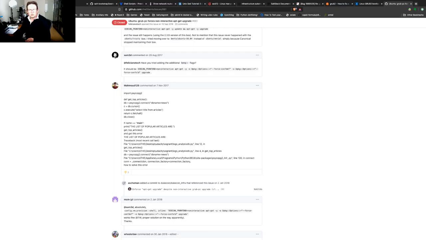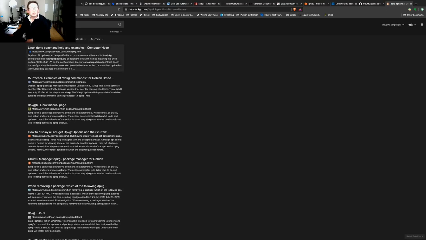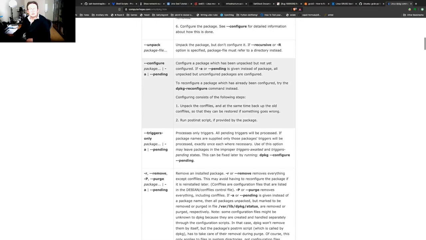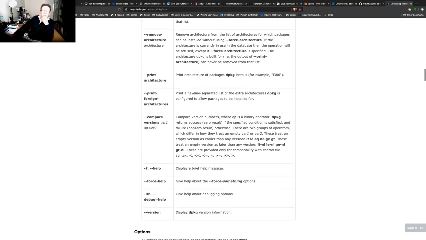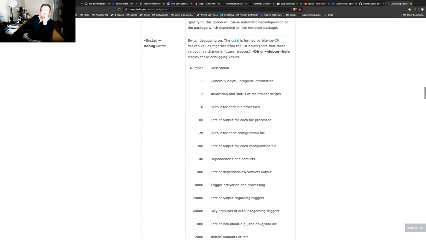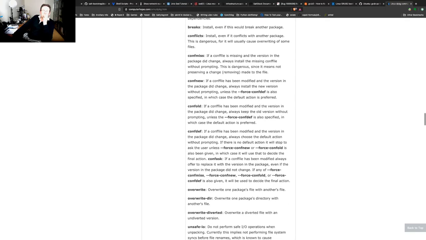So let's have a look at dpkg options. Actions, configure, no, I need options, here we go, force-conf.